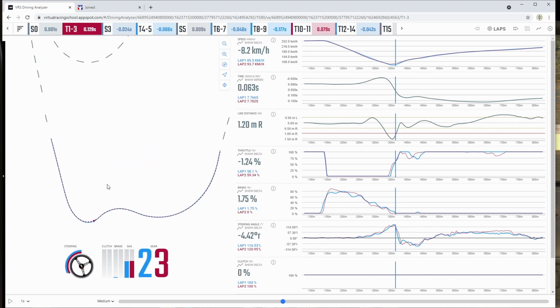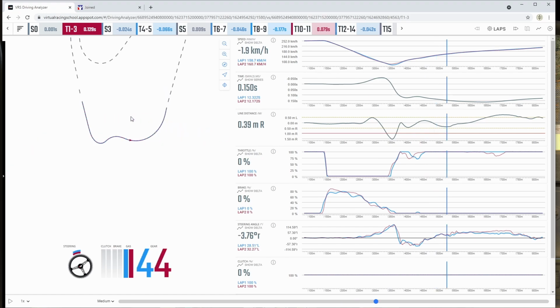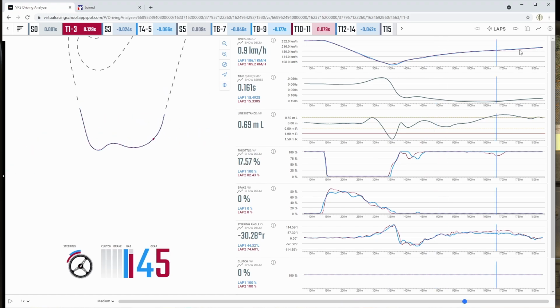Where are we? So just before the second apex, we're traveling at 8 kilometers an hour faster. We didn't get up to full power, full throttle. We did have to have a bit of a lift to get over the apex, but we're still carrying pretty good speed. So at this point here, we're still 2.5 kilometers an hour faster, 2.4 kilometers an hour faster. So carrying the speed all the way out of the corner. So all the way around the next one. Do we keep carrying it? No. Then the VRS get it back.